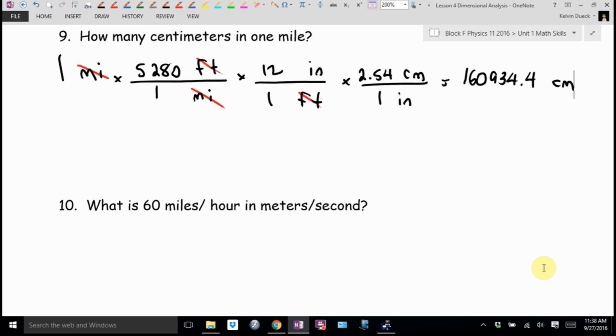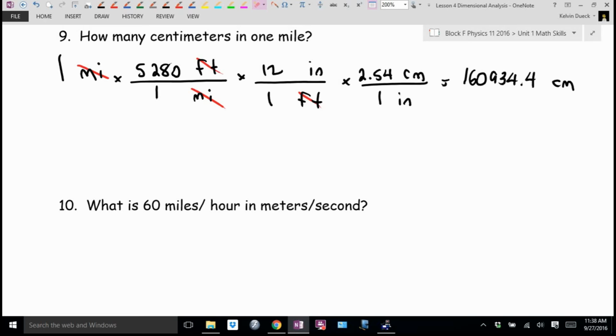Okay. By the way, what I mean by that is this is a two-step. We're going to have to convert miles into meters and hours into seconds. We're going to be doing 2 conversions in the same question. No worries. We're just going to do one at a time. And I'm going to start out the same way. Mina, how am I going to start out? The same way I've started every other question.